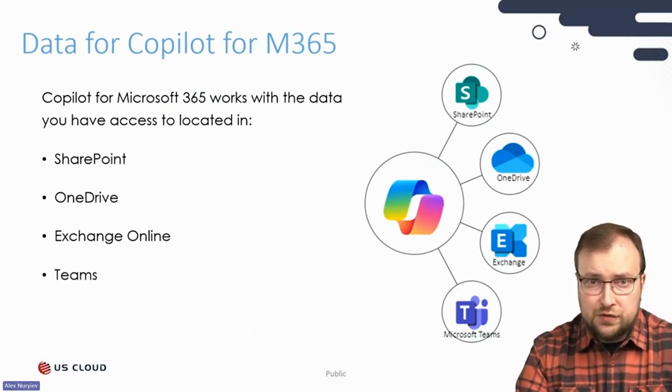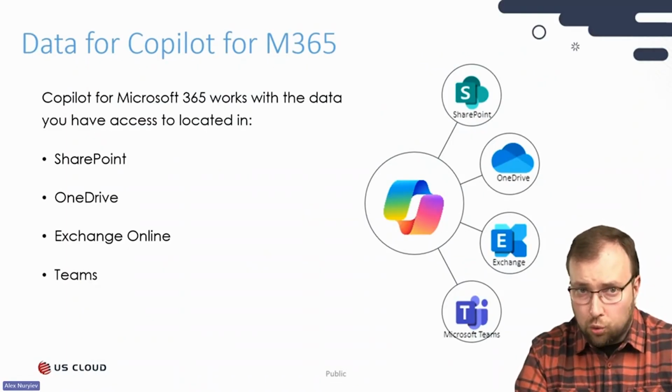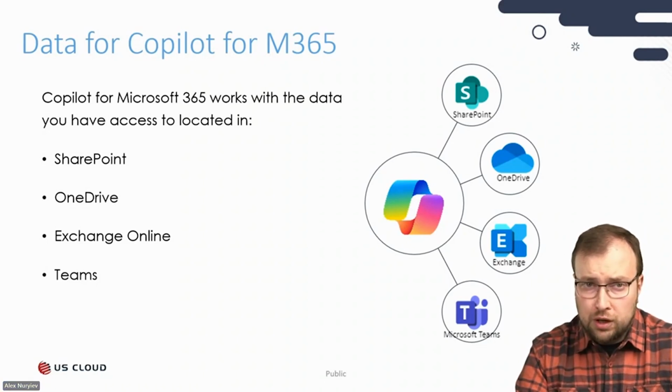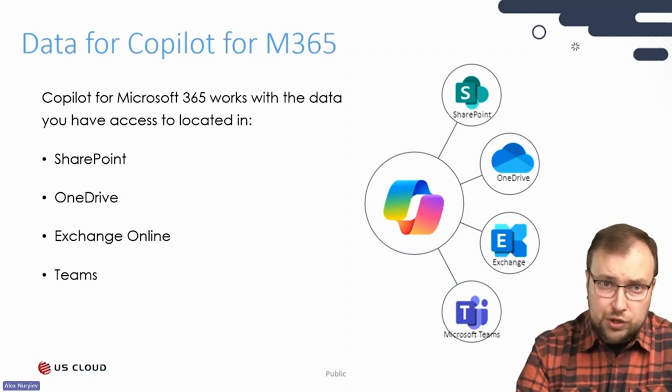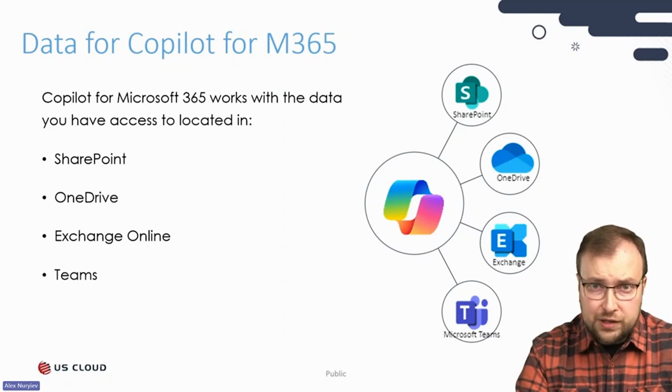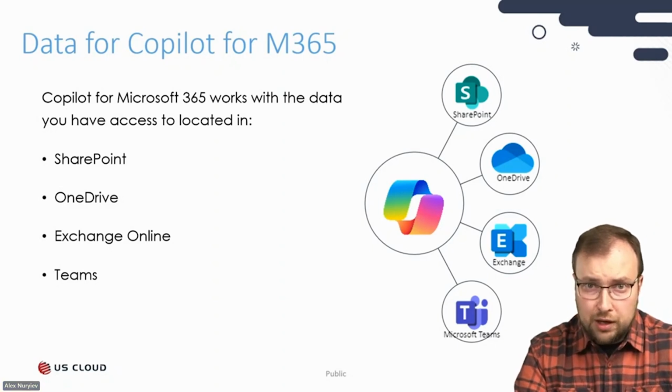Copilot for Microsoft 365 is primarily designed to work with the Microsoft 365 ecosystem, searching through data in SharePoint, OneDrive, Exchange Online, and Teams. So today, when we take you through some examples in the demo, all that is happening in the cloud. And it matters for a few reasons. First is speed, and second is being able to apply policies where they are needed.